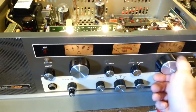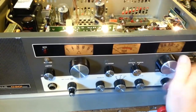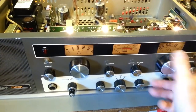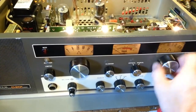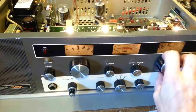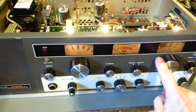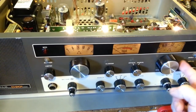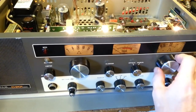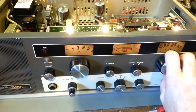I'm just sitting here feeling how this feels, because this thing was bound up pretty bad. It feels tight, but I think it's tight like new, because I think this thing was fairly low hours from the looks of it. A lot of times, by the time I get radios like this, because this has 2 tuning speeds. You have the fine tune, so let's say my finger starts there. About 3/4 of a turn, it's kind of a fine tune. And then once you get to a certain point, it flips into high speed.